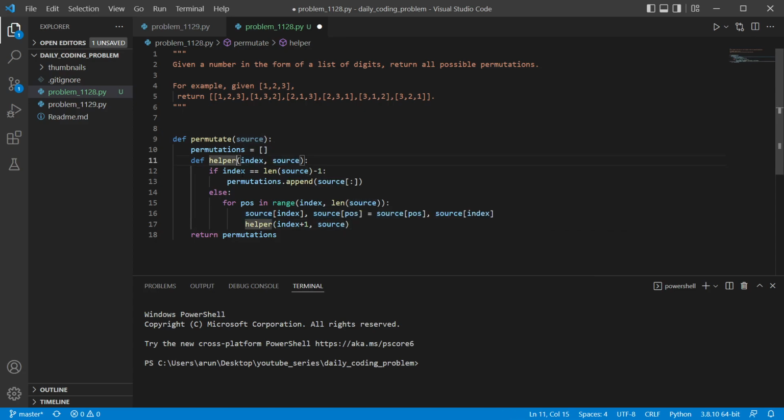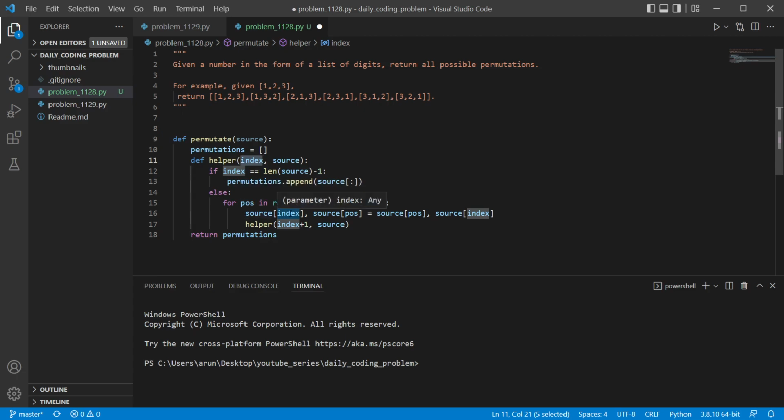So when this one gets called, initially index is at 0, so 0 gets fixed, and then we do the swapping, then we are incrementing it to 1, 0 plus 1, so 1. When this function is called with index 1, it will check whether 1 is equal to the length of the source, that is 2, no, then it comes here for position in range.